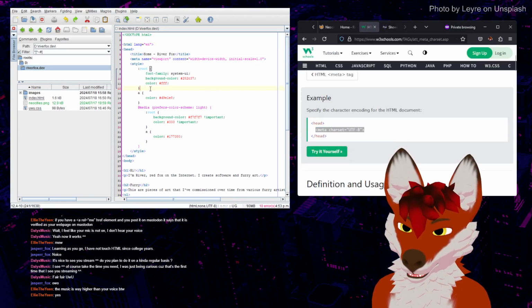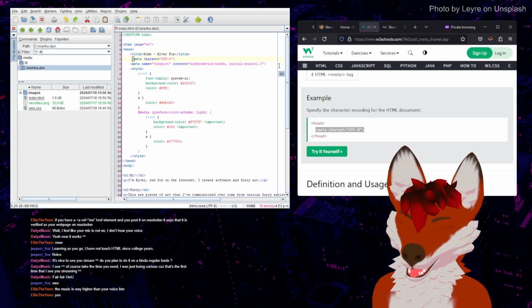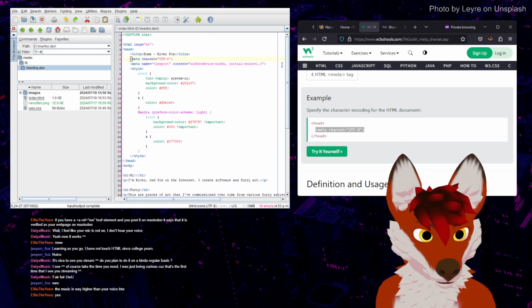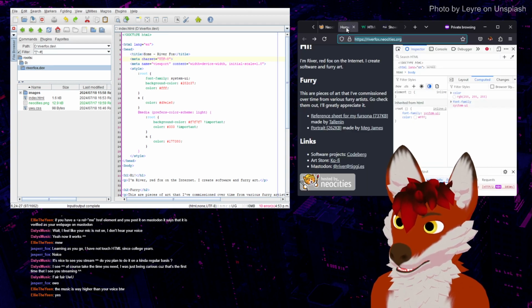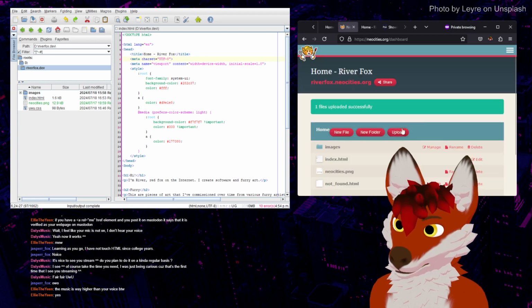Okay. I can do this. Meta. Okay, should it be uppercase? I'm not sure. Okay, we can leave it uppercase. Okay, and updating the file.